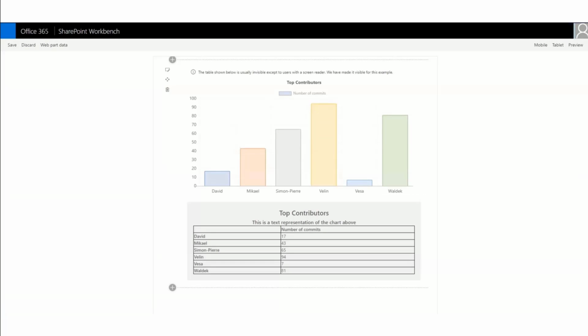By default, the chart control will actually try to render an accessible version of every chart. And there's a sample called accessible bar chart that actually shows you what the web part renders behind the scenes. So the table that's created at the bottom here normally is not visible, but is available to someone who's using a screen reader to read the content. And that's done automatically. All you have to do is provide a title and a description to your chart.